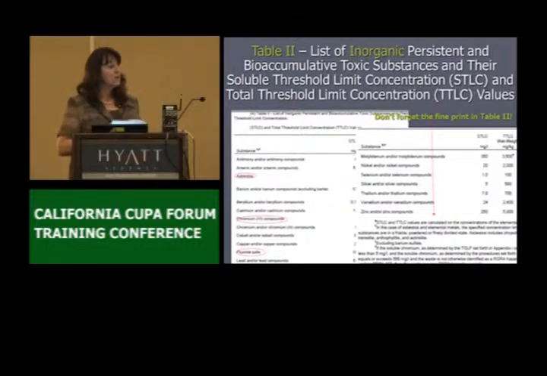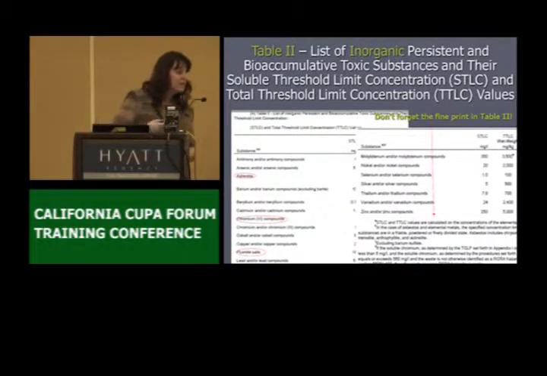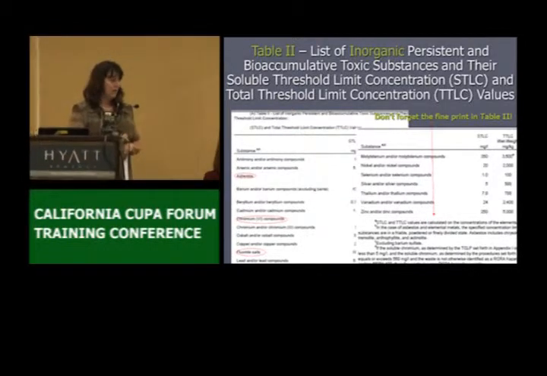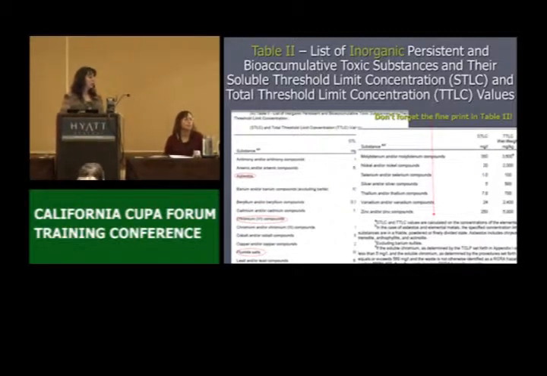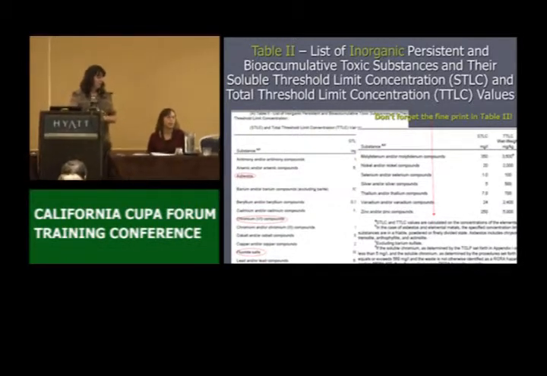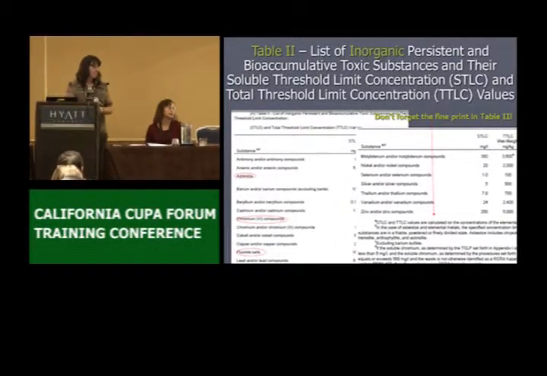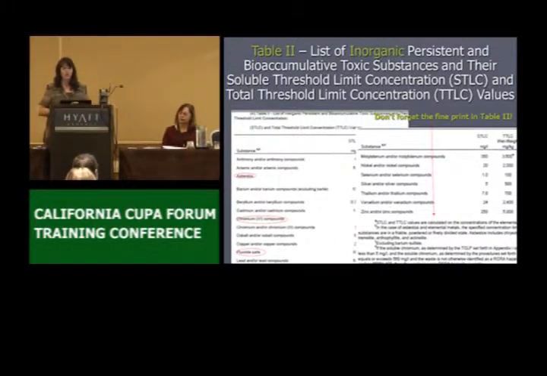So, yes? Sometimes you'll get a TTLC result in milligrams per liter, right, if you run TTLC on a liquid, right, Patty? We can run total metals on liquids, and we report them in milligrams per liter. But the report doesn't say STLC, it just says total recoverable metals. Yeah, good question.